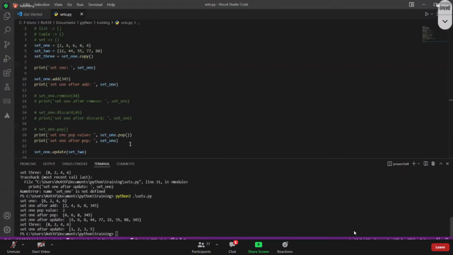But when it comes to set, right now you can see that I added 2, 4, 6, 8, 4 again. So you can see 4 twice. A set won't allow you to have duplicates at all. Even if you try to add one more, it will remove that particular data completely. So it removed 4. It will allow only one occurrence of any data inside the set. That's the main use case of set, that it won't allow duplicates.